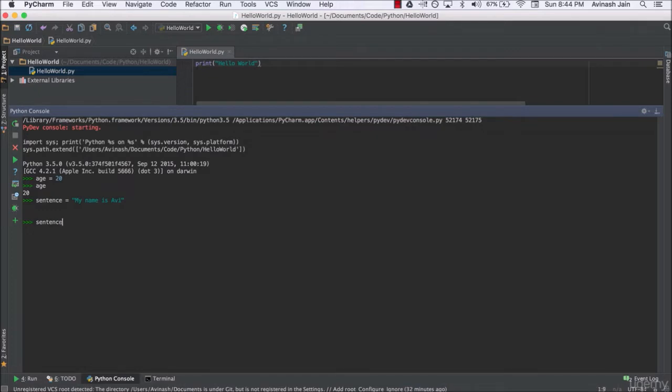So now if I want to view the data inside the variable, just type it, hit enter, and you get my name is Avi. Fantastic. That's all there is to variables. So you assign data, you can print it, you can use it in various methods. We'll cover that in later lectures, but all I wanted you to understand is how to create these variables.